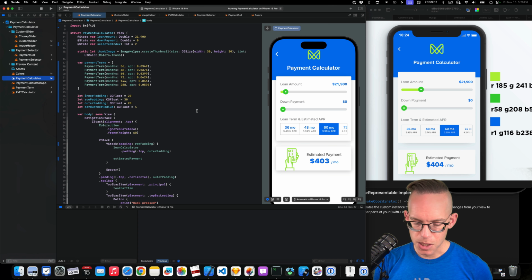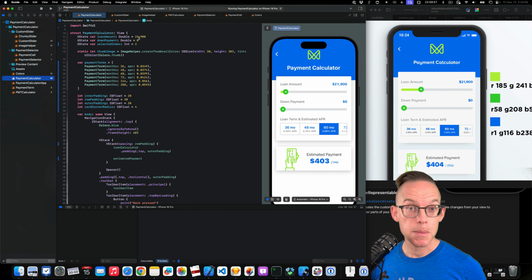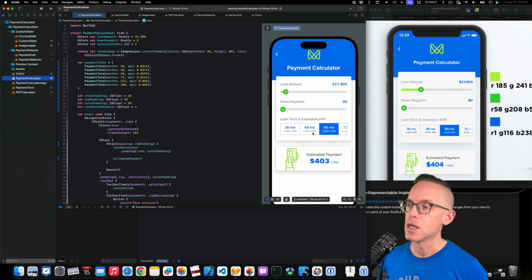Yeah, it's a cool design. It's a cool app idea. Maybe you want to submit something like this on the App Store. Figure out the actual calculations that would be useful. There's way more that goes into calculating monthly payment. There could be taxes and other things. So you could extend this application using that, and you could extend it by refactoring the data model. Right now we have an MVP.